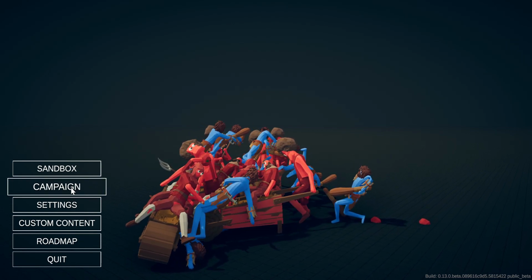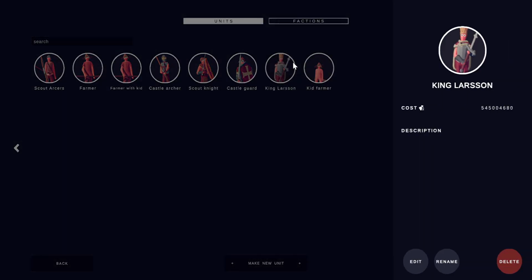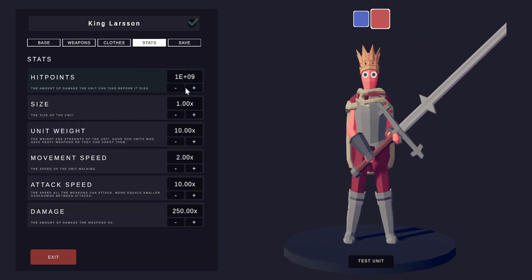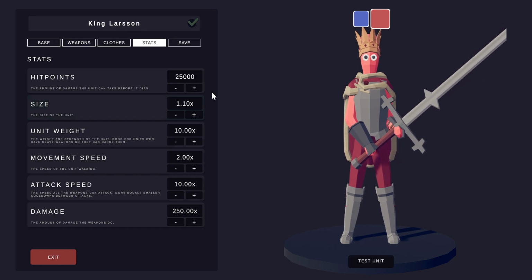Welcome to Tabs. I've played this game a lot, but King Larson is the best dude in the game. I think I should not make him the best, but a lot. His hit points, let's just make it 25,000, there you go. Size, he's a little bigger than most of them.